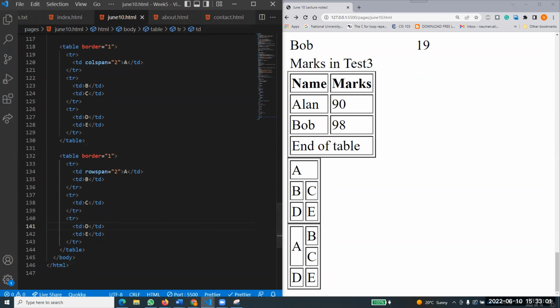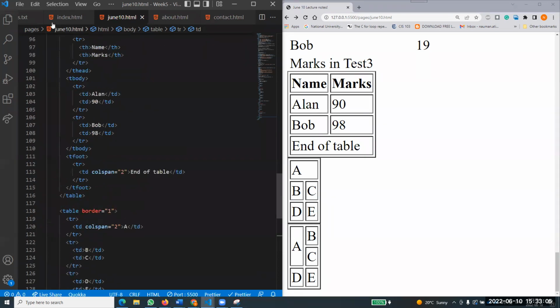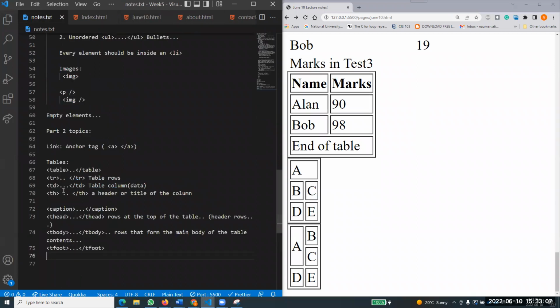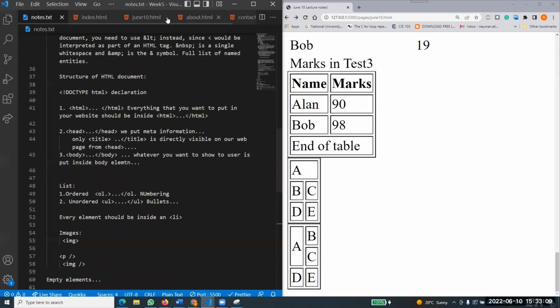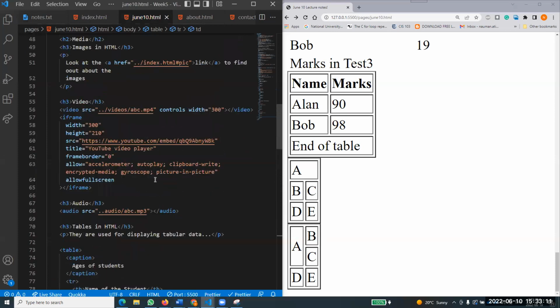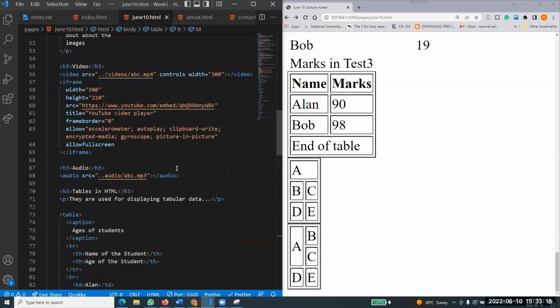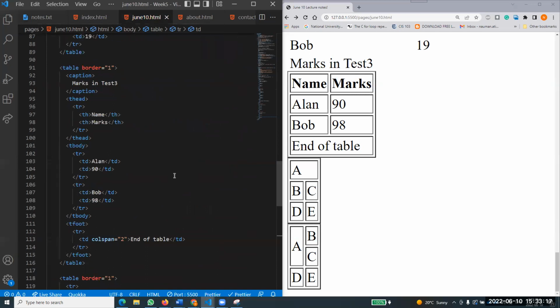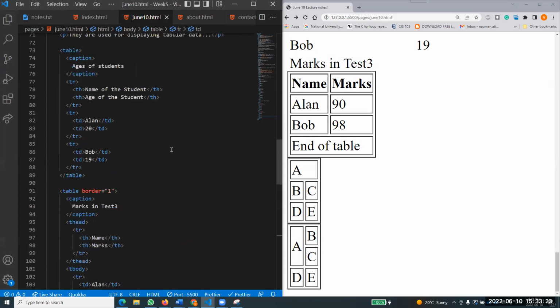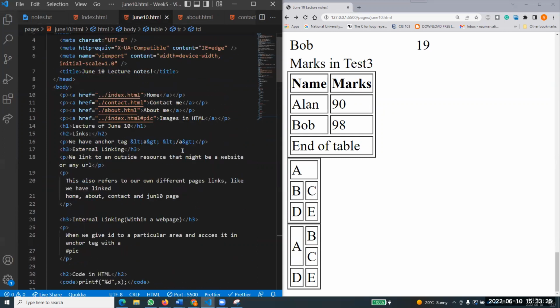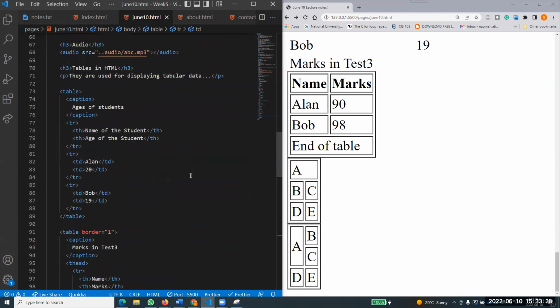Okay, so I'll stop here, and I would like you to go through some of the concepts that we have talked about, some of the notes that we have over here. What is TD? What is row? We have talked about how to bring up the videos. There are some textual things that we have talked about. So in our next week, we'll talk about some more important things in HTML, the group containers and the containers, and there are so many interesting things that we want to do. We have to talk about the div. So that we will talk about next.